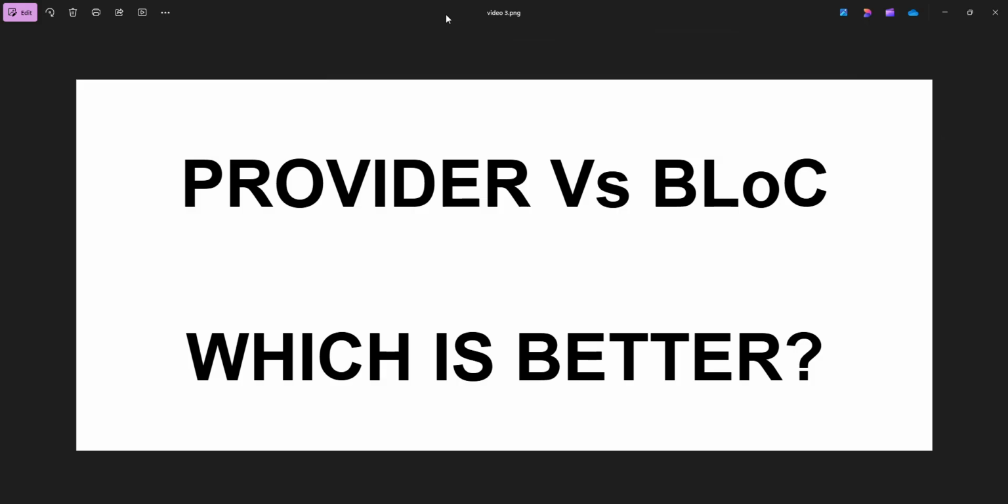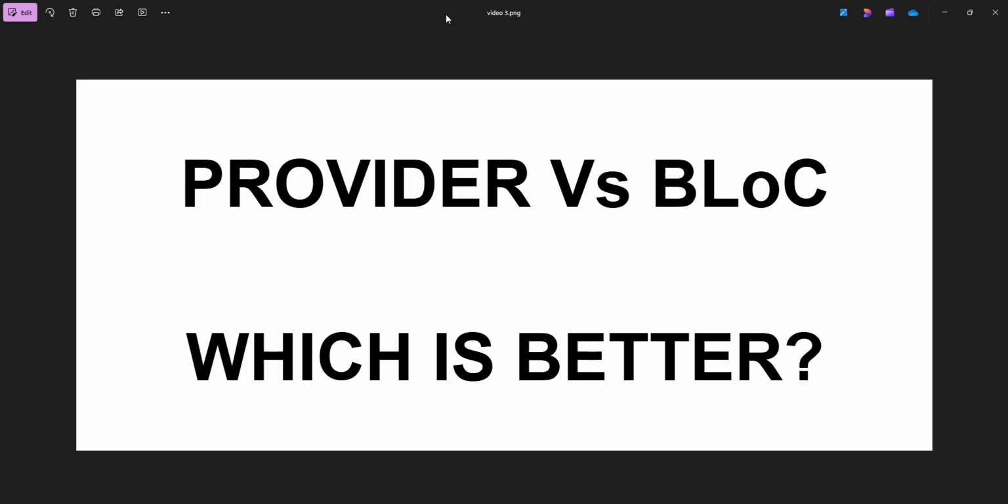Now, let's talk about BLoC, which stands for Business Logic Components. BLoC follows the principle of separating business logic from the UI. In my last video, I taught you guys how to use MVVM in Kotlin. BLoC to Flutter is what MVVM is to Kotlin. So it just follows the principle of separating business logic from the UI so that you don't have things mixed up. And it relies heavily on streams, events, and states.